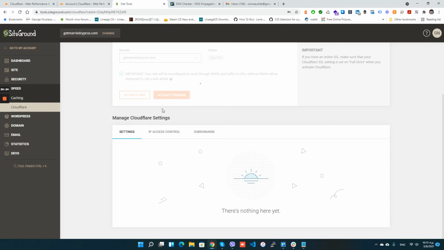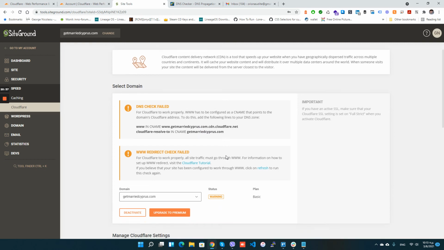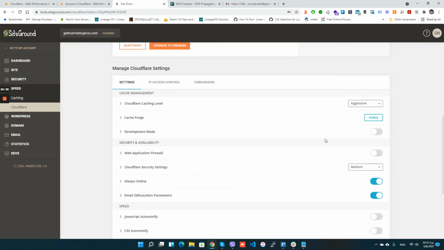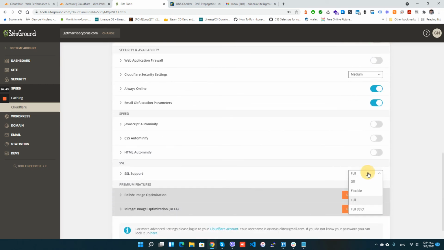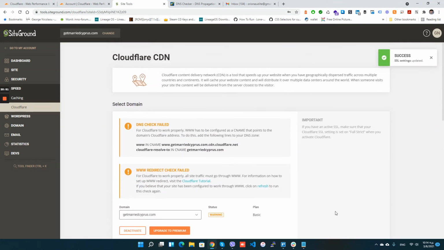And what that does is it will put this website on Cloudflare for me. It says that Cloudflare has been activated. Now in SiteGround there's specific options that you need to take care of, which is this SSL support should actually be full strict, because SSL is provided by Let's Encrypt and by SiteGround, so they have to be full strict.